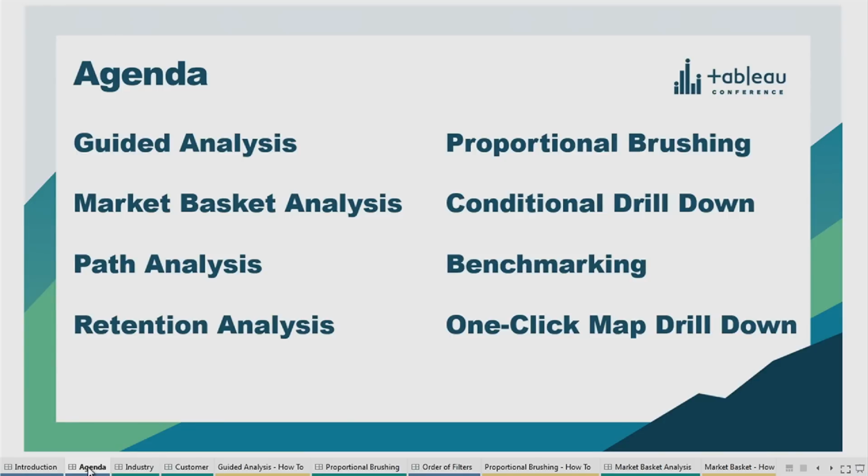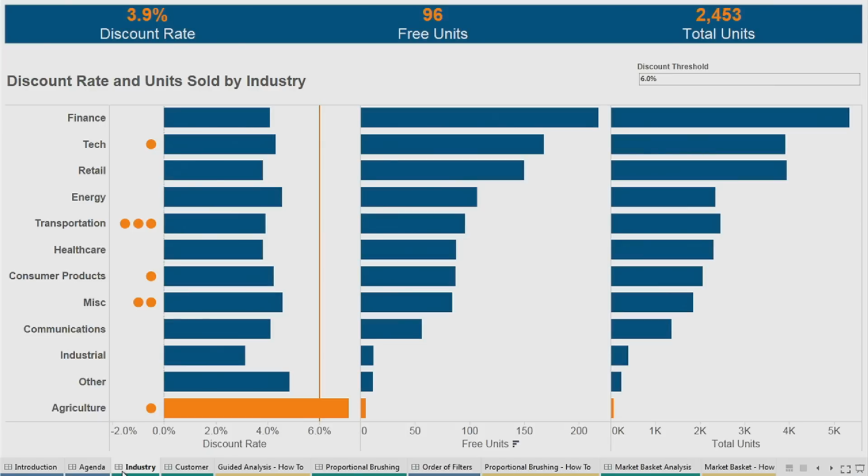Essentially the main theme behind all of these examples is that they're pretty advanced filter scenarios that are now a lot easier and made possible with LOD expressions. So our first example, just a nice refresher on why we built LODs to begin with, is an example that uses guided analysis. So the idea of revealing at a high level some information about the data at a lower level. This example is using Superstore for a business-to-business model where we have customers in a number of different industries, and those customers buy some product.